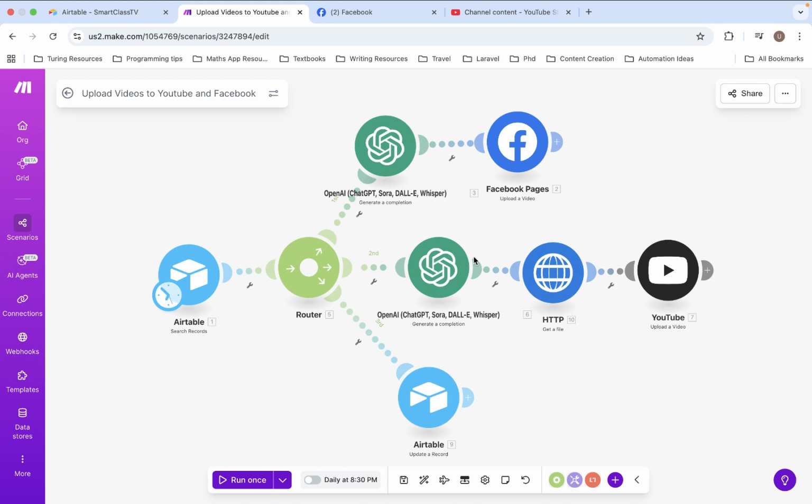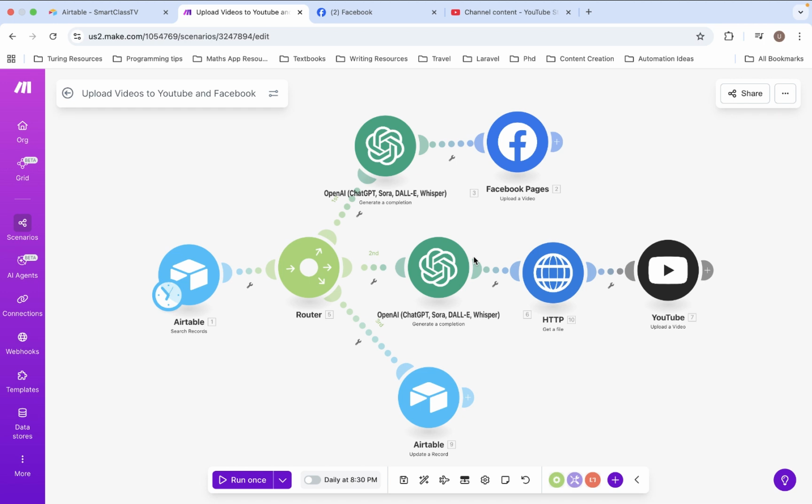Now, in this automation system, once we run the scenario, we are going to be able to upload our videos to Facebook and YouTube at the same time. So the scenario is created such that we are able to create a description that is specifically designed for Facebook and also create a description that is specifically designed for the YouTube algorithm. So this way, we are not conflicting or just uploading one setup for both platforms. We are uploading videos with descriptions that match the platform's algorithm.